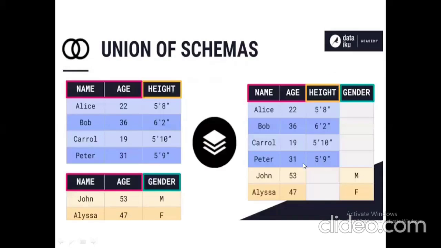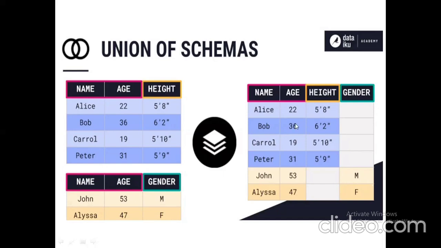Let's see the first one, union of schemas. For example, the first dataset, the top table, has name, age, height, and the bottom table is another dataset. I'm using the stack recipe for the final output. If I use the union of schemas, name and age are common to the two datasets. The other columns are different, height and gender.